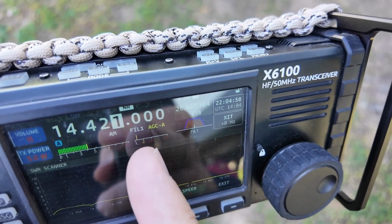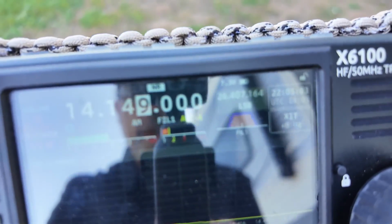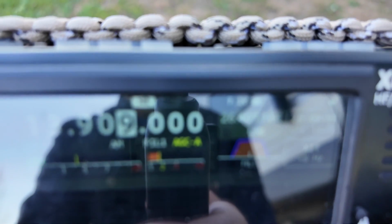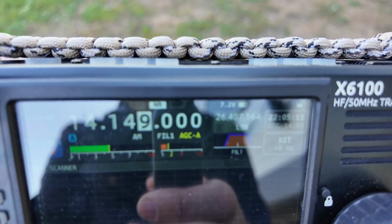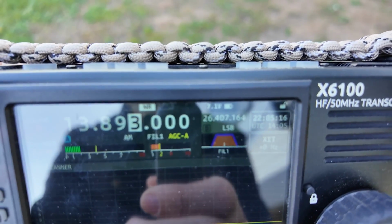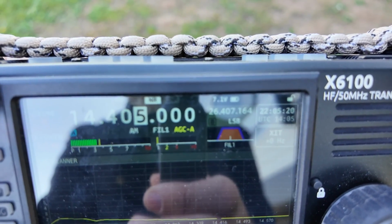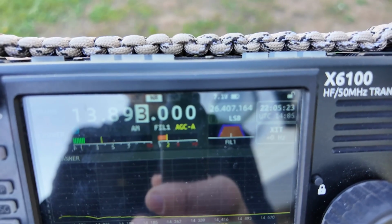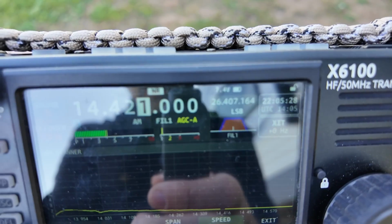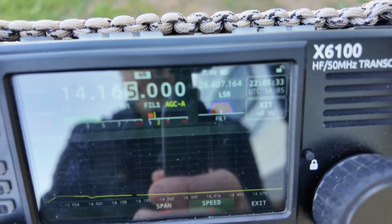There is a section right here on the screen where you can see the SWR graph. And when you start to see orange is where it gets bad. So let's see if we can get a good focus on that. There we go. Take a look at the frequency number above and then take a look at that orange, and you can see it disappear as you get higher in the band. And then the yellow vertical is the peak hold. So we're trying to look for the orange there. So somewhere between 14,260 and 14,350, this thing gets down to the 1 to 1 range.